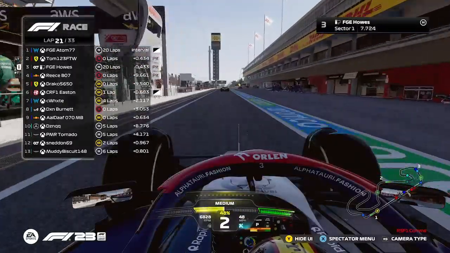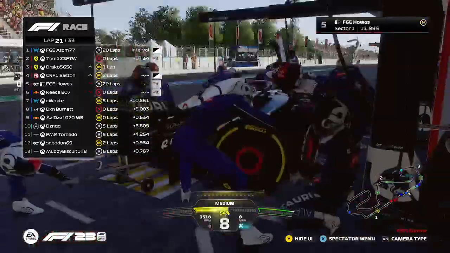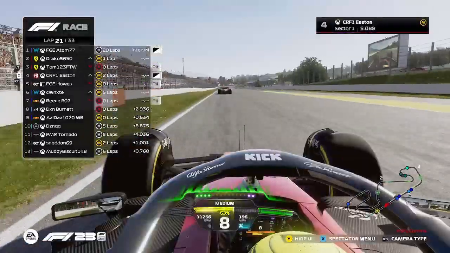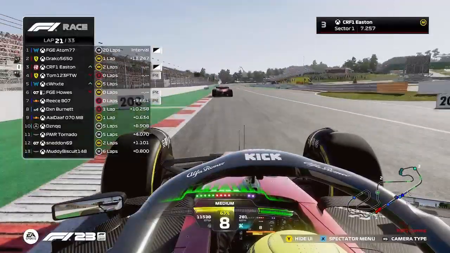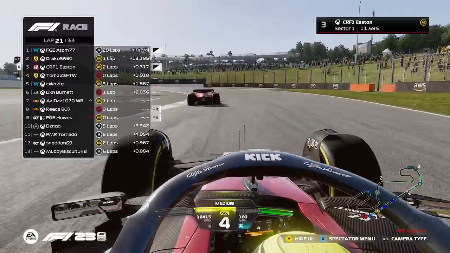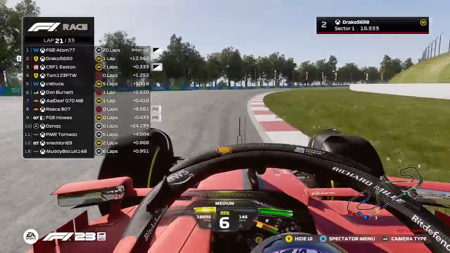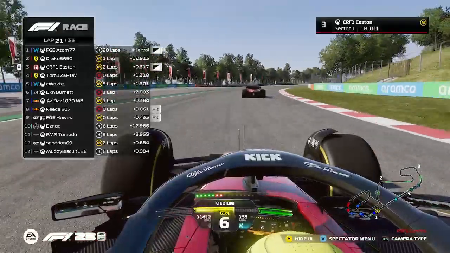What's Sam Howes going to go on to though? Wait, could Sam Howes get jumped in the pit lane? He has! Sam Howes has been jumped by Easton, who finds himself in P3 now. Draco in front of him, 3 tenths between them two.